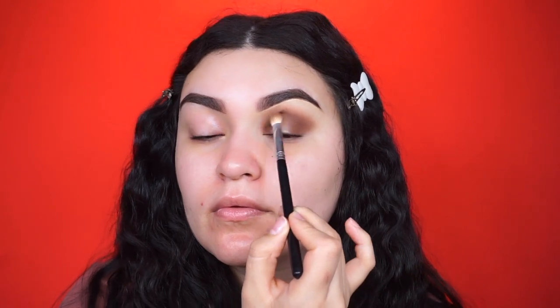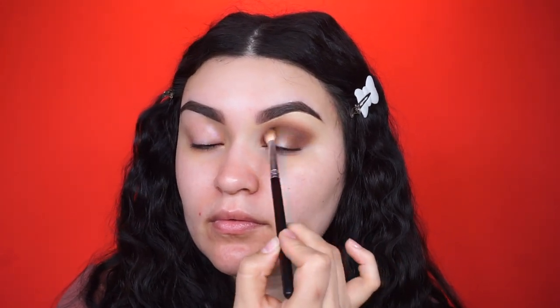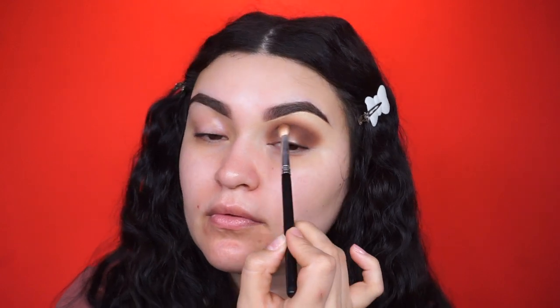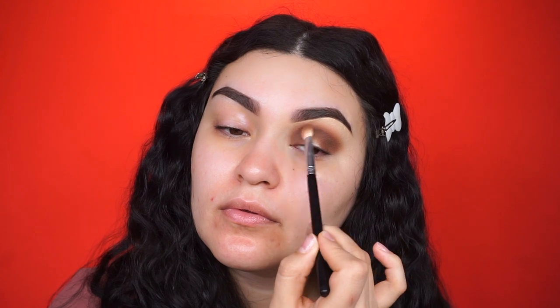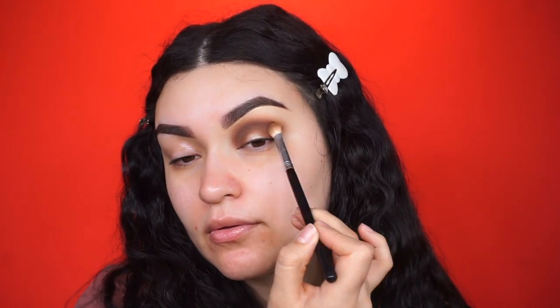And then at this point, you guys, I do keep going back and forth into Reveal and Candid just to intensify the eye a little bit more. You can totally stop here and then move forward, but I like to intensify my eyeshadows a little bit more. And then with the shade called Reveal, I do take it into the inner corner as well as towards the outer corner of my eye, leaving a negative space right in the middle because we are creating a halo eye for today's eyeshadow look. So take your time, you guys, blend, blend.